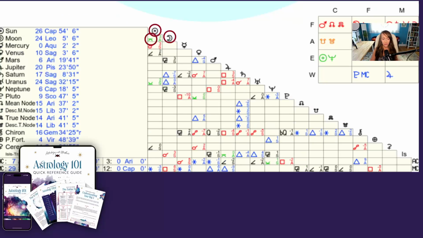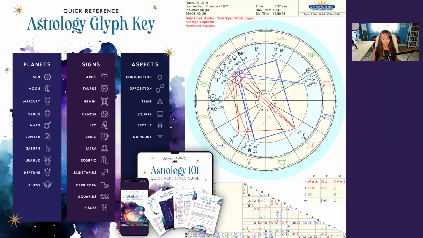And then the way that you view this in the table is by looking at, it looks like a little picnic table, right? If it's upside down, that's a little bit of a different aspect. What we're looking for here is the little green picnic tables. And so you can see very clearly here that where the sun glyph intersects with the moon glyph, there is the glyph for inconjunction, the little picnic table aspect. And so that's all of it.